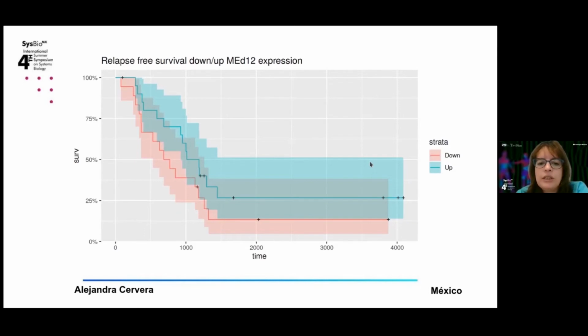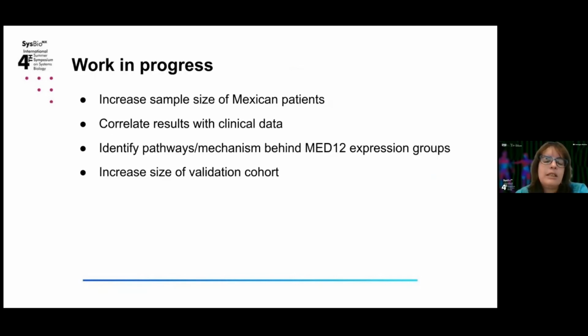it is hard to see here because the TARGET cohort, at least phase 2, which is the one I have been using for this analysis, is a high-risk cohort. So most patients here were expected to relapse from what was observed at diagnosis. So we think that maybe if we had more patients and a less biased cohort, the separation here would be clear. This is, of course, work in progress, and we don't know as of yet if this will hold or if this would actually be relevant for the clinic. But this is something that we are currently working on.